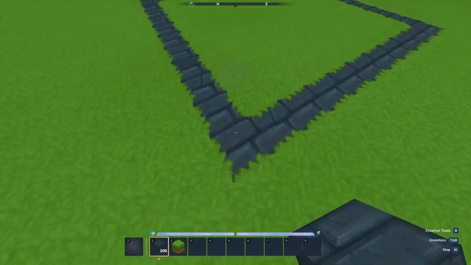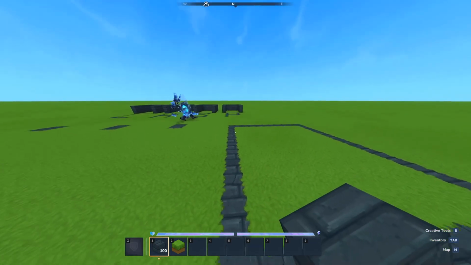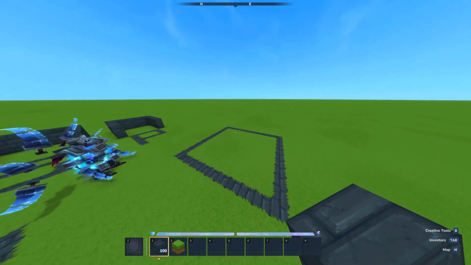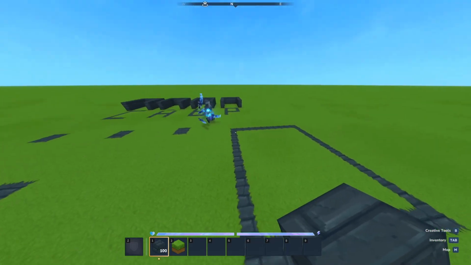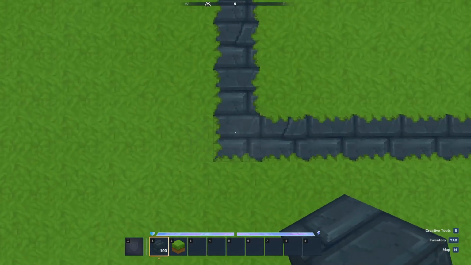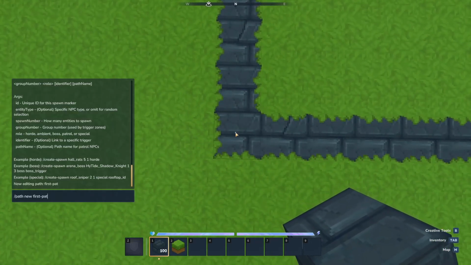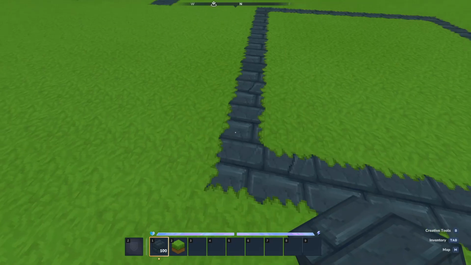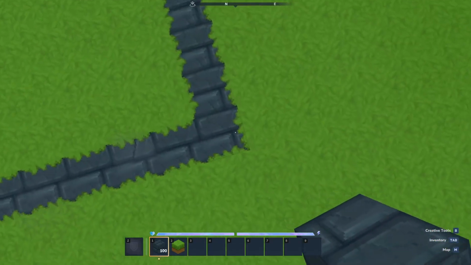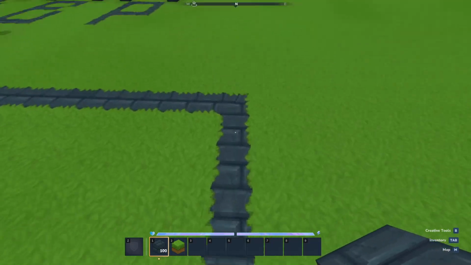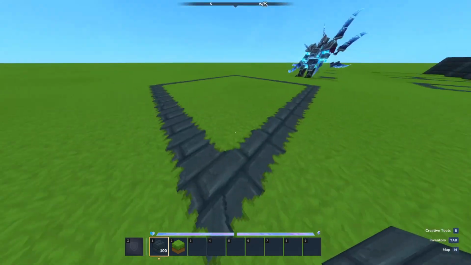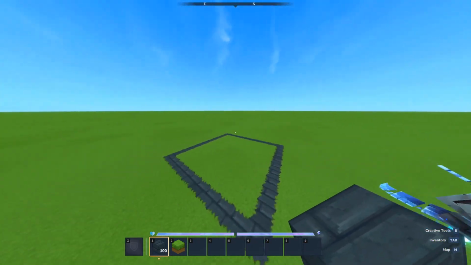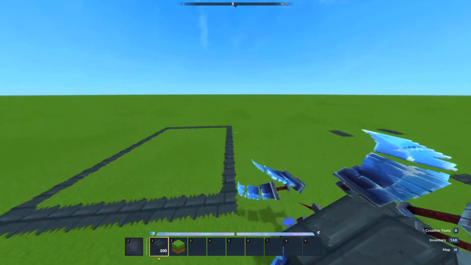Then you're just going to walk over to wherever you want the next node, and the way that nodes work is the patrol will just follow in a pretty straight line wherever you set the nodes. So like if the first node is there, and I set the next node to be here, which you can do with simply just path.add, then the next node will be set here, and then do that again there, do that again there, and then connect it back up here. The patrol will just simply follow this path around, going from the start to node after node.